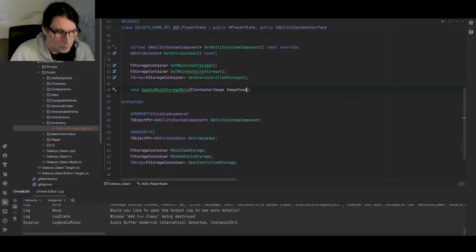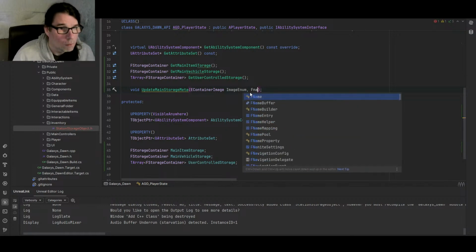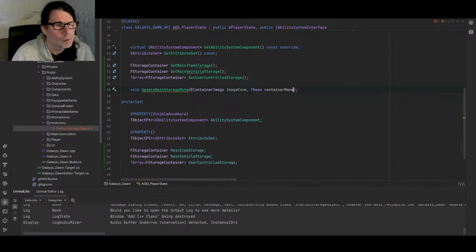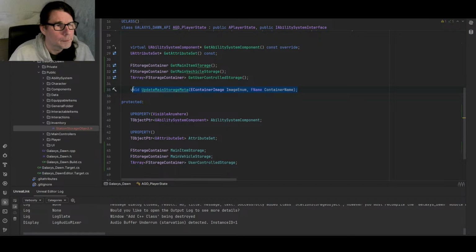Image enum. And we're gonna have an F name called container name. All right. Boom. And maybe we should have a pointer or something too. Always need to have 3.